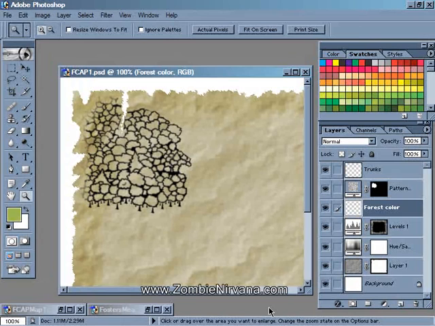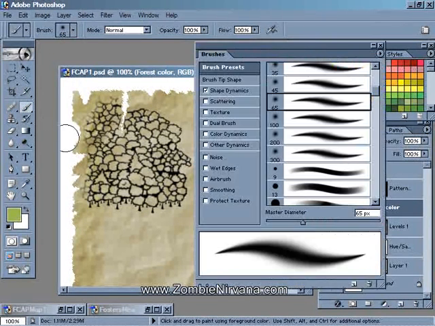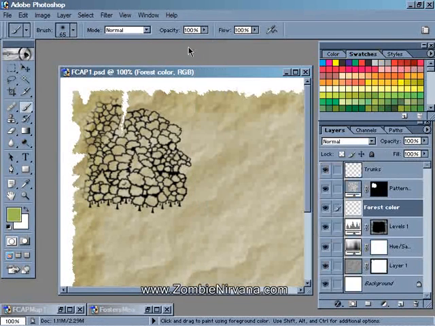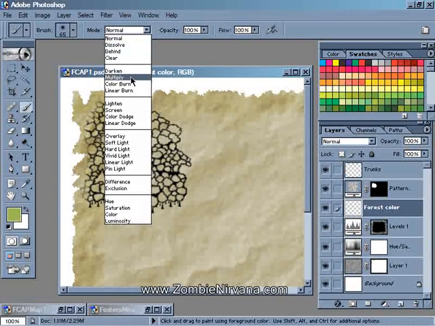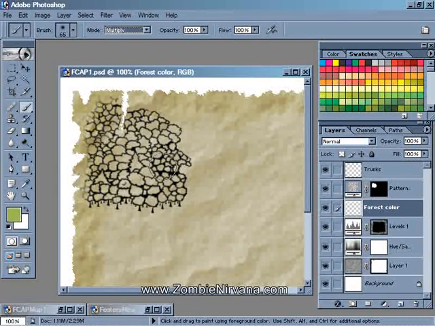Next we're going to need to select a brush. I'm just going to come up here, hit brush, bring up the brush palette. You could use one of the watercolor brushes for this, but I find that a lot of the subtlety that the watercolor brushes bring is going to be lost on this heavily textured background here anyway. So I'm just going to use one of these soft-edged brushes, nothing fancy. I'm going to set the mode to multiply. That'll allow the color to interact with some of the stuff that's happening in the background. I'm going to set the opacity down to 30% because we don't want it to come on too heavy.